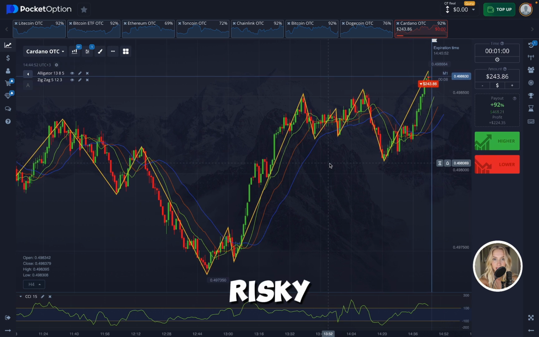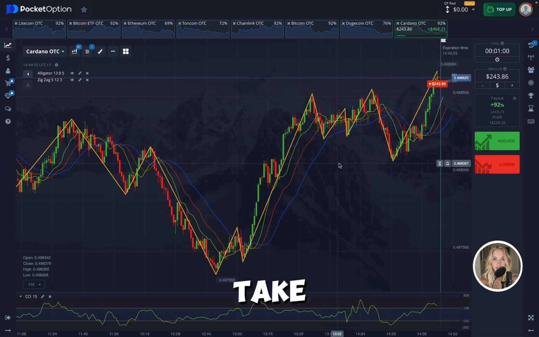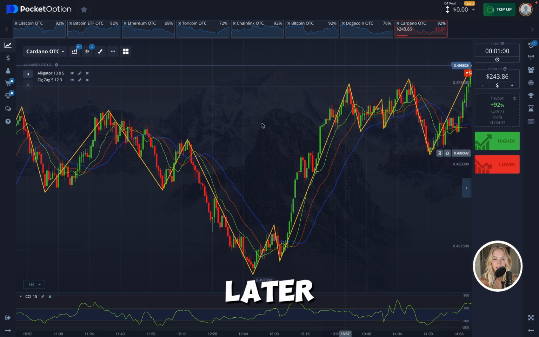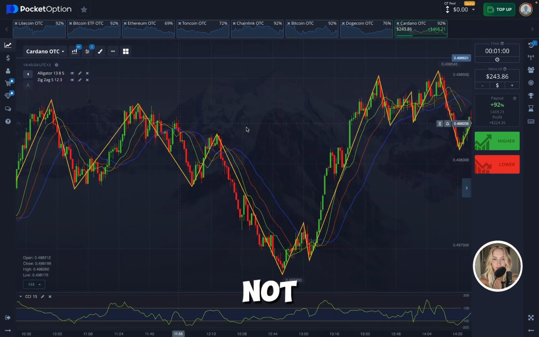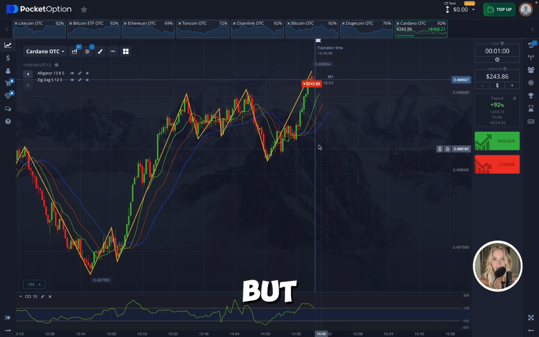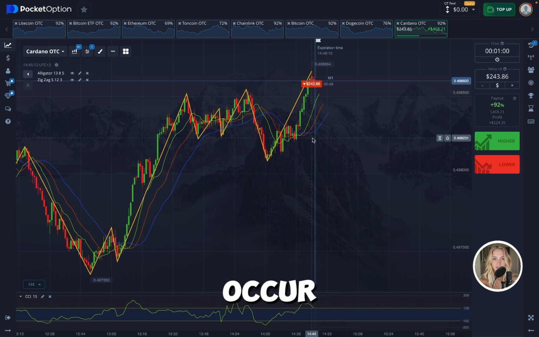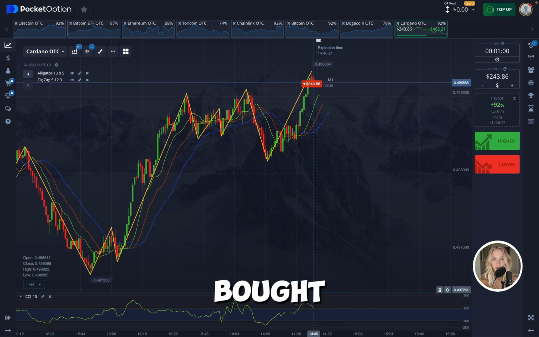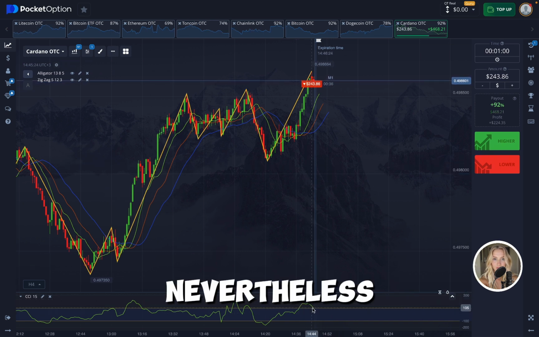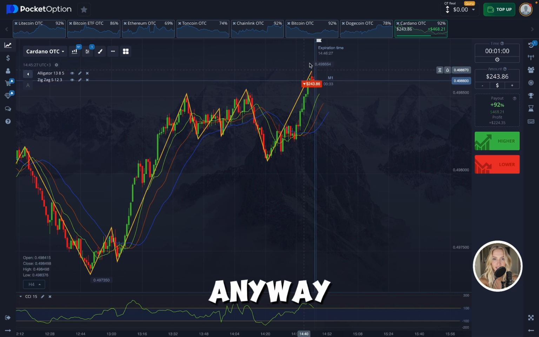It's quite a risky trade, but I prefer to always take risks rather than regret it later. A new global maximum is forming here, and I'm not betting that there will be a trend change, but I think that a 100% pullback of the dynamics should occur here, since the moving average, the line, on my oscillator is now coming out of the overbought area, but... Nevertheless, the maximum is forming anyway.